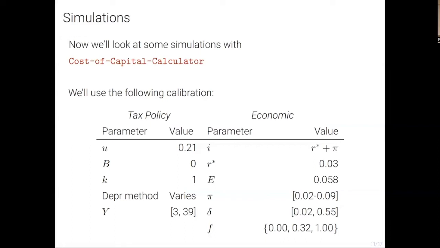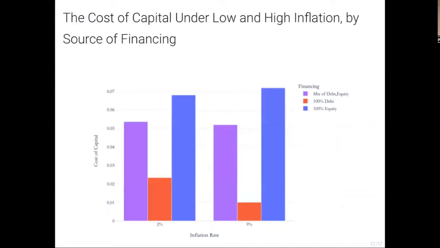The inflation rate, I'm going to vary. For most of the analysis, I'll focus on rates of inflation between 2 and 9%, but I'll also expand that range as well to provide a broader analysis. Okay, so first, because the method of financing has such a large impact on how inflation can influence the cost of capital, I want to present some results that differentiate between the form of financing for investment.